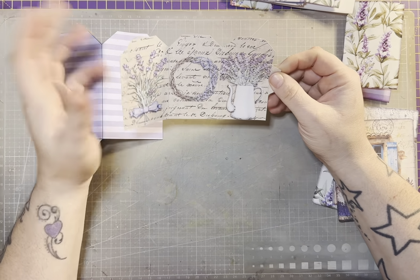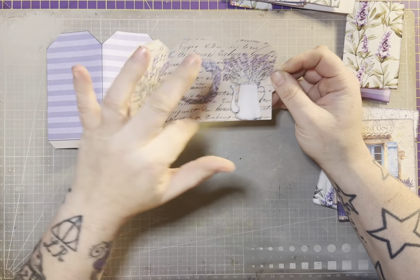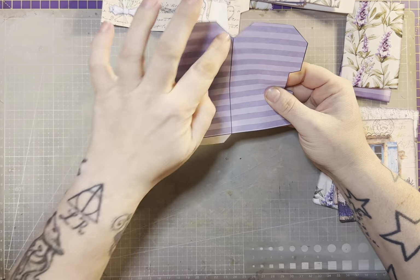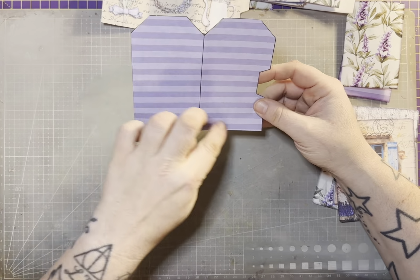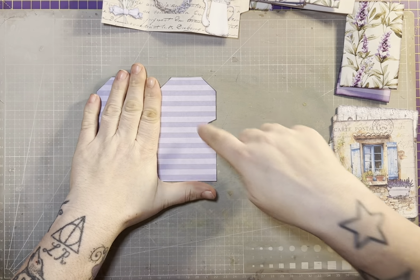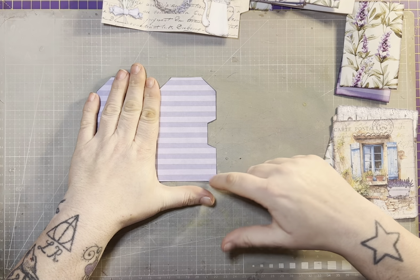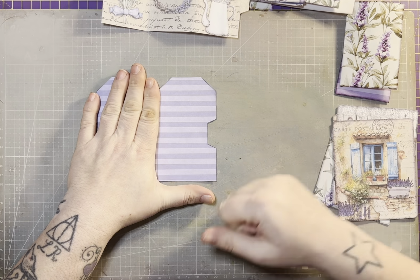You might look at this and think, well, I don't want a foldy tag. I want three tags from that. You can do that. You might look at this and think, right, I just want that as a tag. And maybe I can use this as a pocket on a page. Just glue around there and you can tuck things in. You could glue all the way around the outside and tuck things in.